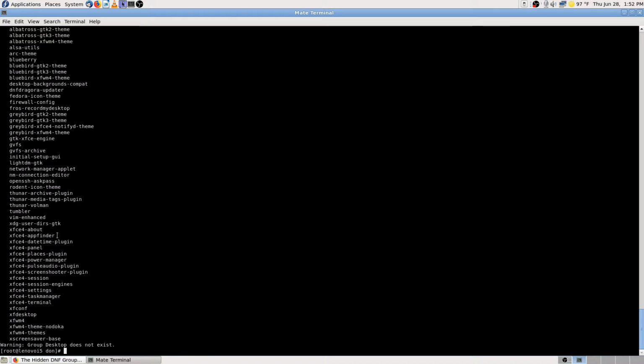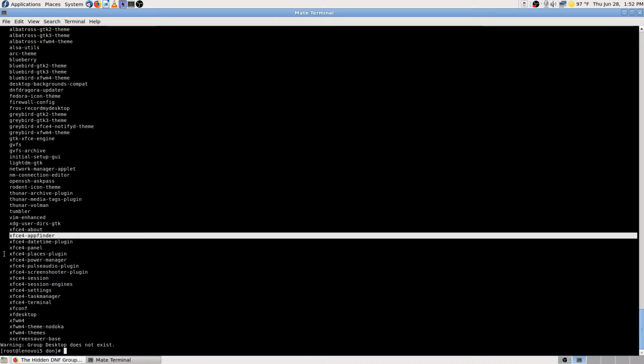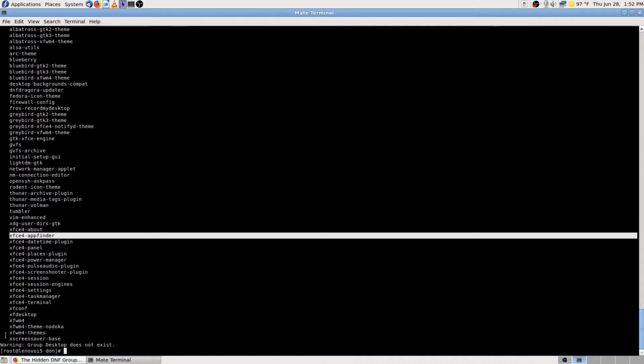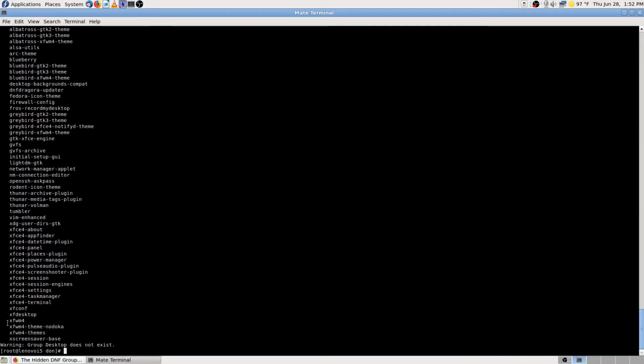There it is, XFCE app finder. I just couldn't see it. So see, now you know that it has to be XFCE app finder if you wanted to just install that. Or like I said, if I were to comment all these out, then for me, I'm not good at that, but if you are, you could go down there and say, oh, I want that one, and just uncomment it, and it'll install it. And you can leave it just like it's formatted right here.